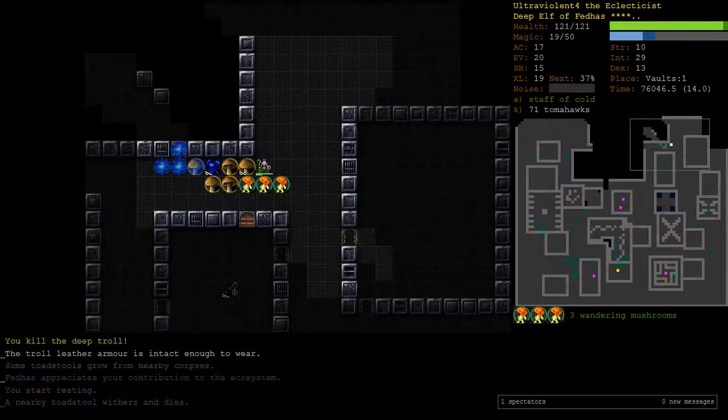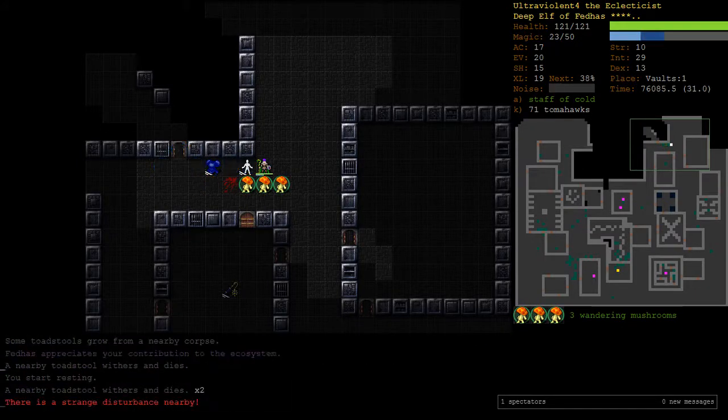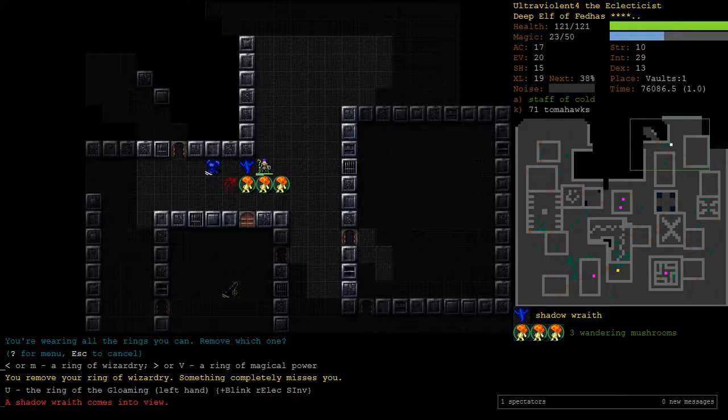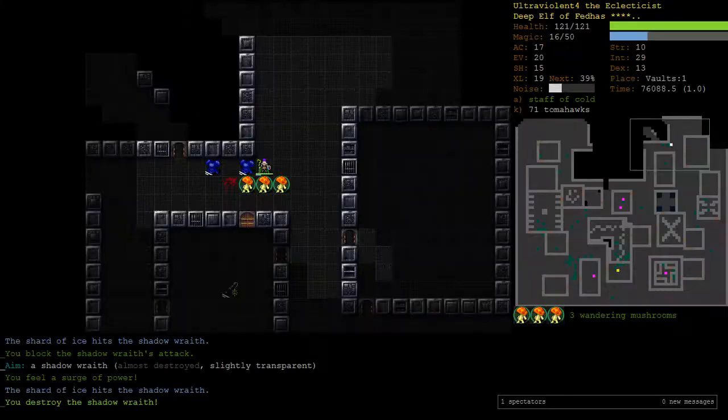There's some blue troll leather armors. They look pretty cool, I think. Something invis. Let's see what it is. We'll put on our ring of see invis. Okay. If I look at my spells now, without the wizardry, Freezing Cloud and Orb of Cold are fine, but Orb of Destruction and Summon Mana Viper aren't.